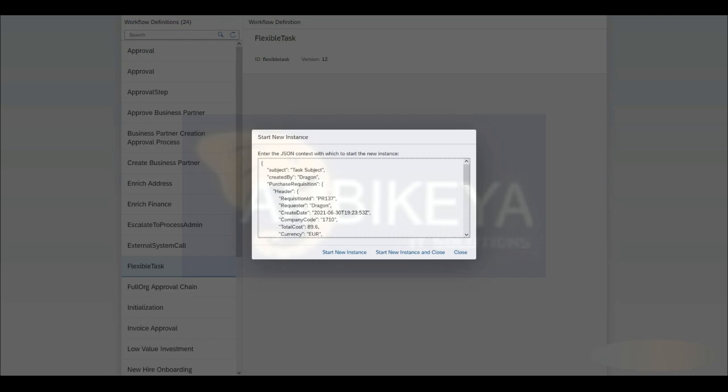An input field allows to enter the JSON data for the initial workflow context. As the structure is highly depending on the respective workflow definition, the workflow developer can configure an example context in the expected format as default value. This, of course, can be modified before starting the instance.